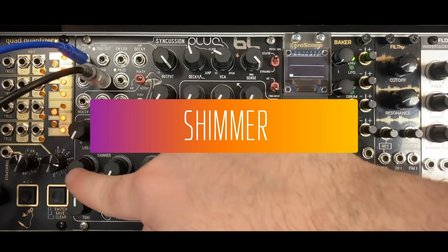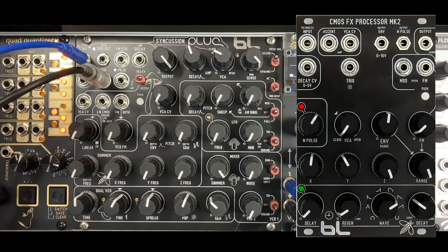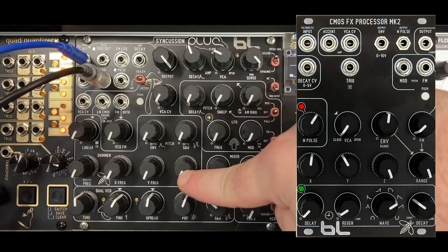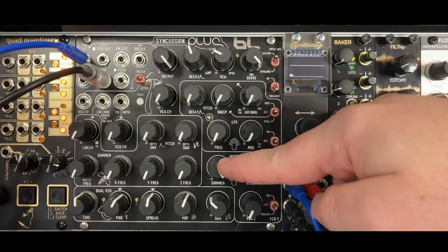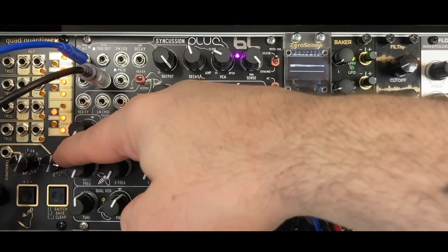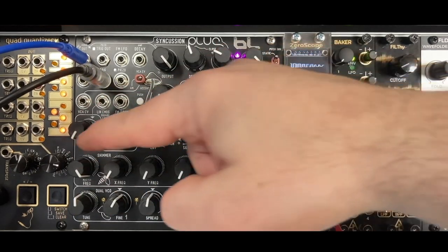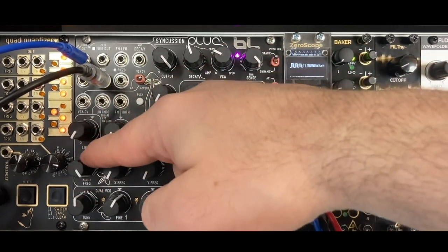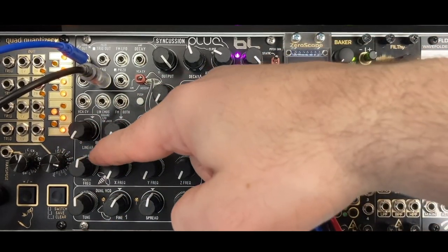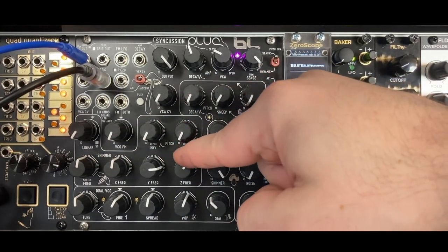The next section we'll look at here is the shimmer section, which is based on Blue Lantern's CMOS effects processor unit, which utilizes three oscillators that XOR ring modulate each other. Here, I've turned the shimmer control all the way up, and I'll introduce our drum pattern. Here, all the way on the left, we have our master frequency for all three oscillators. It's not as coarse or broad as the tune knob, but it's pretty wide. Then we have our X frequency, our Y oscillator frequency, and our Z oscillator frequency.